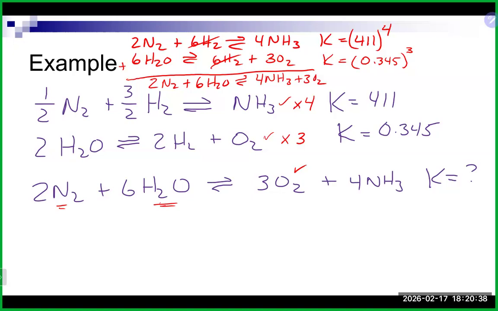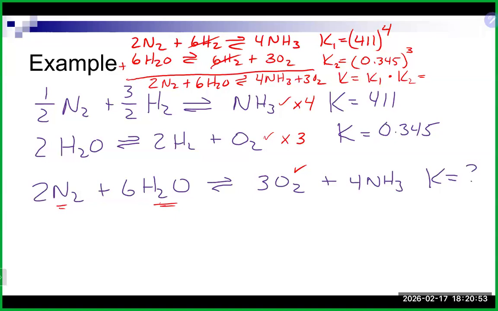First off, any questions on that there? Once again, if we just want to number these 1 and 2, the K value for this one is going to be K1 times K2. Once again, not adding them, but multiplying those.